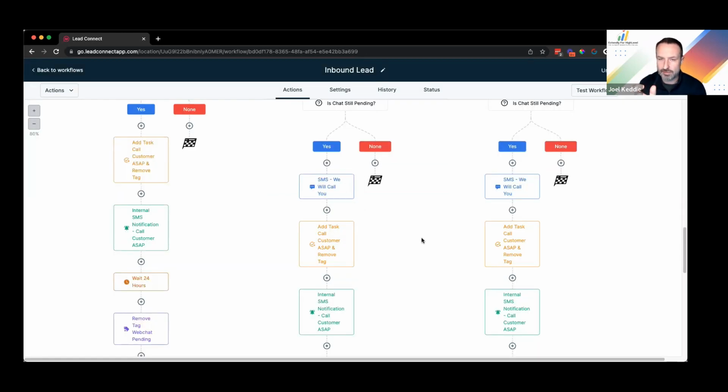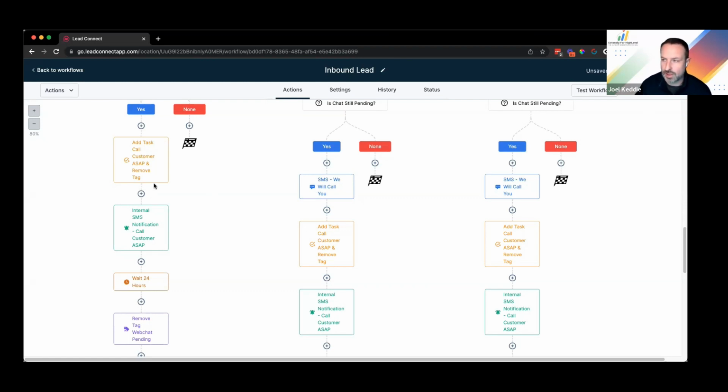First of all, they have to have GMB messaging turned on, so you have to do that through your Google business profile. If they're using HighLevel connected to their Google business profile, they'll have a little message bubble. If you look for a local business, usually there's an option to call them or visit their website. If they're using GMB messaging, there will be a little message option as well. So they can hit message, it'll open up a message window and they can send the business a message. That can come into HighLevel and that would then trigger this workflow.